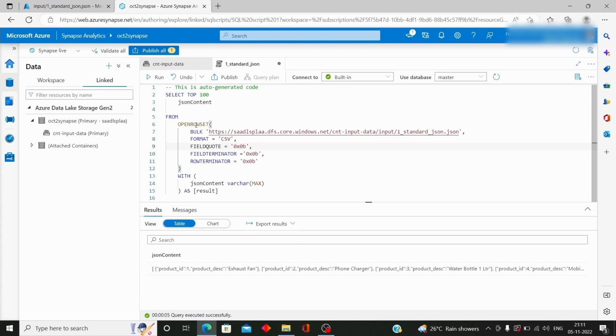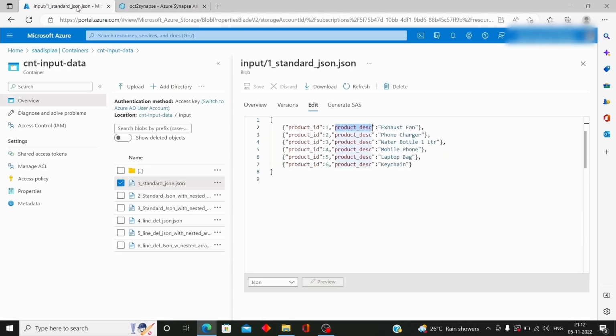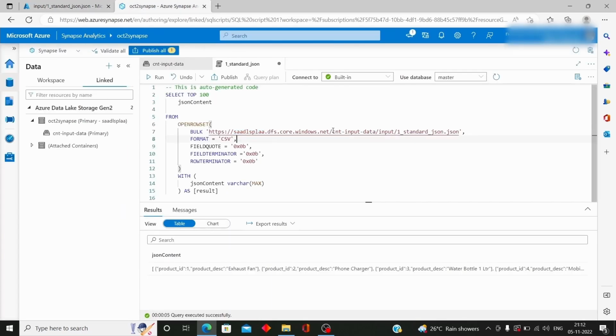Reading the file is being done by OPENROWSET here. BULK specifies the path where you are picking up the data from. This is your storage account name, and then within that, this is my container, this is my folder, and this is my file. So this is pretty self-explanatory. Then you are looking at this format, CSV. If it's a JSON file, we didn't really get a JSON format here, because JSON format support is not there right now. It supports CSV, Delta, and Parquet.